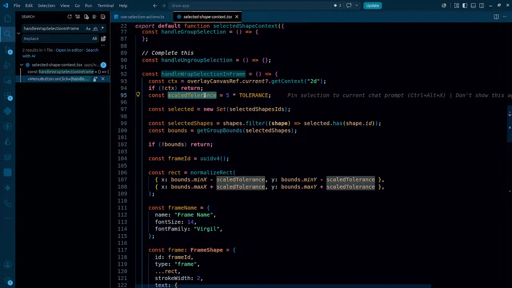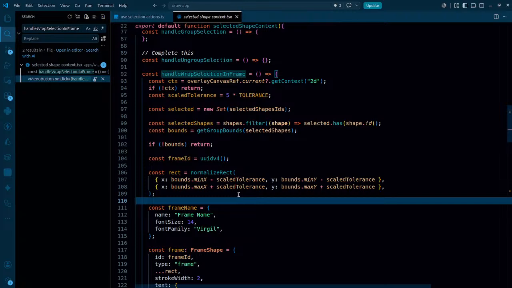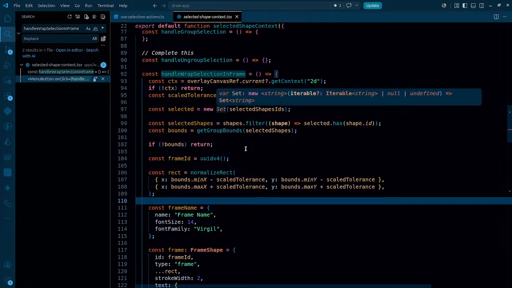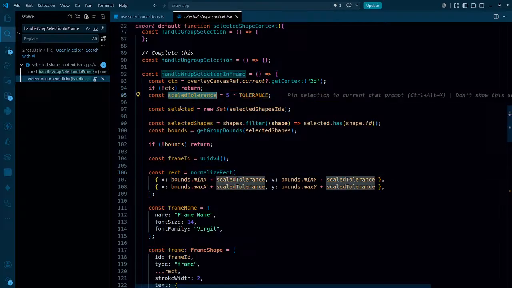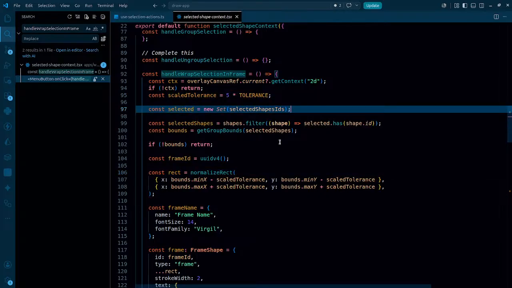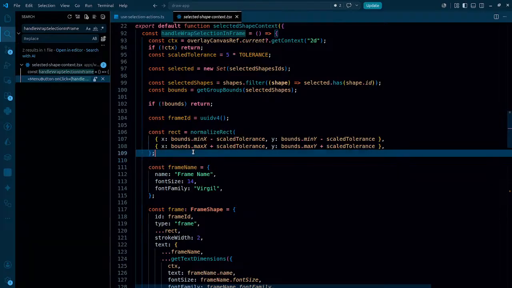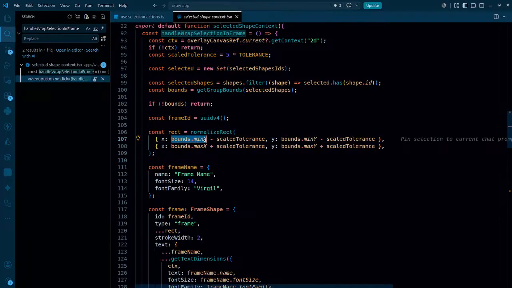That is bad. Handle wrap selection whenever creating, we are creating that. So this is the scale tolerance, then selected shapes are gonna be there, frame id is gonna be there normally. So bounds, the bounds of the selected shapes, min x minus scaled tolerance.